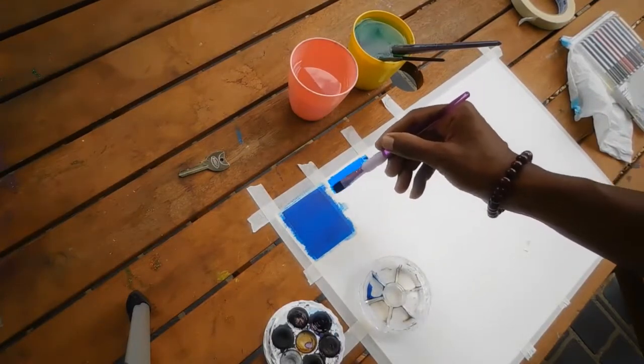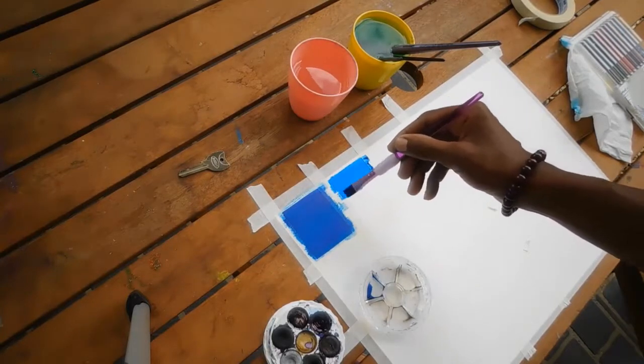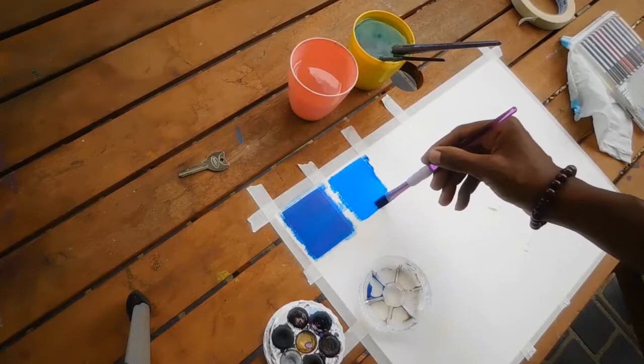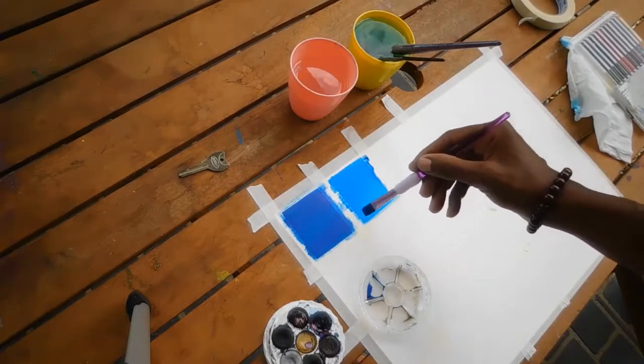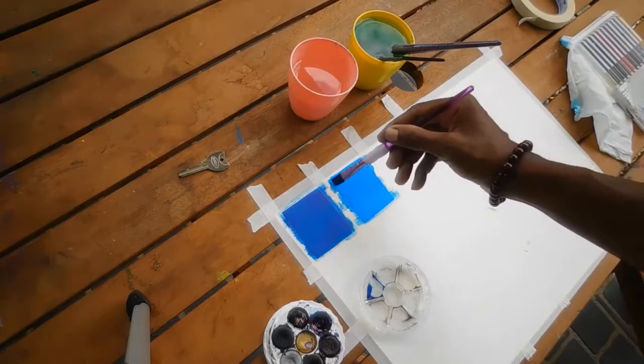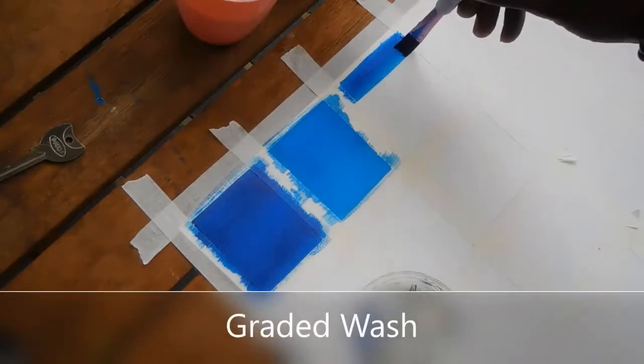So you can see I've got a little more water on this one, a little more translucent, side to side motion, and we've got a nice flat wash.